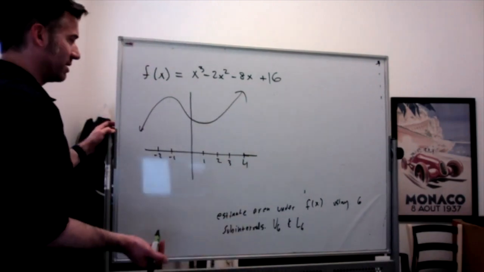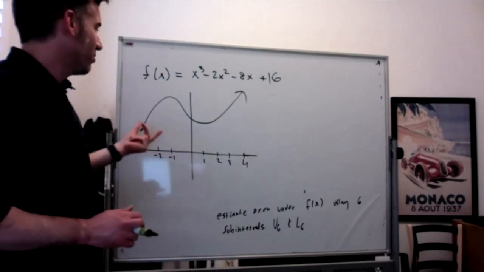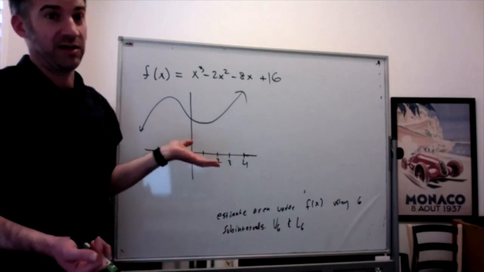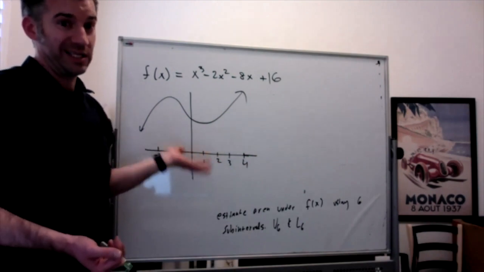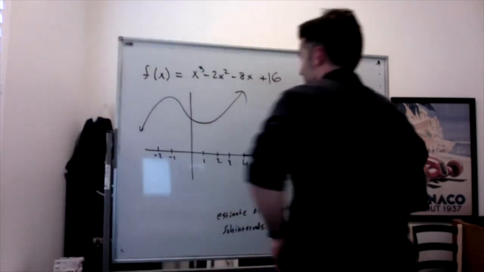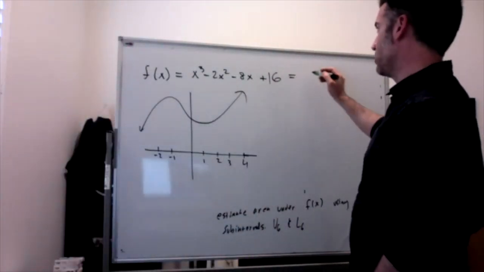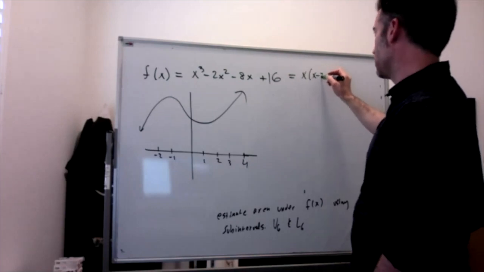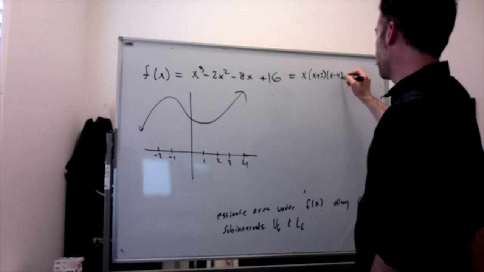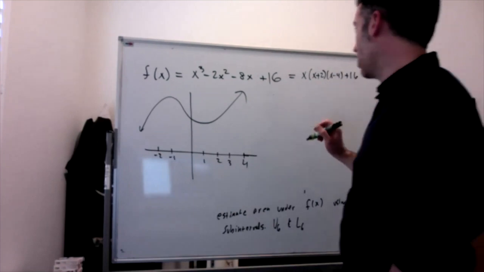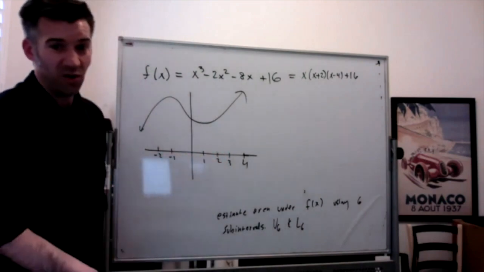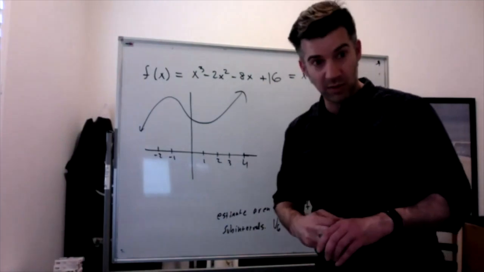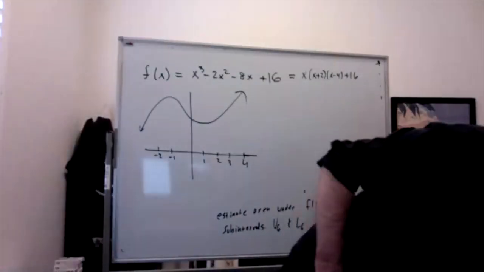And let's see. The problem with this is I don't know in each subinterval which value is going to give me the highest value. I have to actually look and see. Luckily, I know that this is equal to, as I said before, x times x minus 2 plus 2 times x minus 4 plus 16. I know it would be super helpful to use Desmos. So this is where using Desmos might be totally awesome.